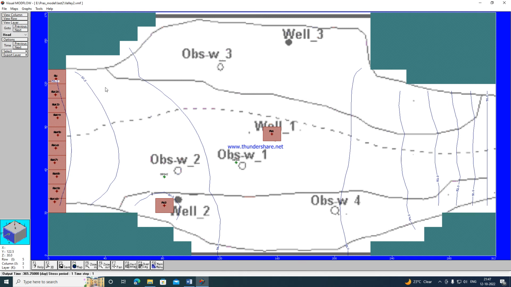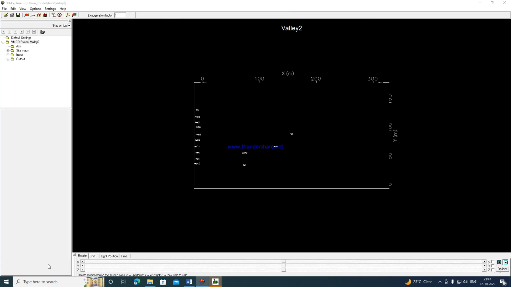And these are the water table contours. You can see here how the water is flowing in this direction, from higher head to lower head. If you want to view this model in three-dimensional view, you can view this model like this by pressing F2 or like that.